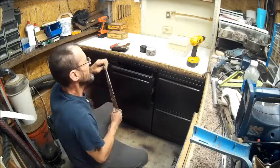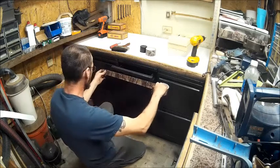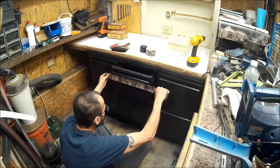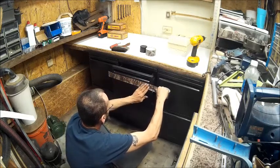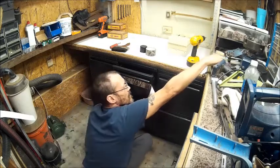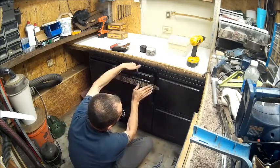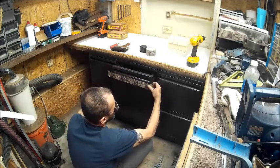So we're going to go ahead and start putting this on. Now I'm going to go about 2 inches to the other side, and we've got to make damn sure they're straight. So I want to get eye level here. Scissors down here with me. I got them right there. Now we're out here about 2 inches, maybe more, and then we'll wrap that all the way around. And then it'll go in the back, and that will help hold it.